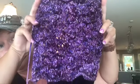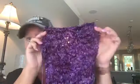Okay, so this was from my beginner kit that I got, which had some needles and some of this Purple Rain yarn. It's called Purple Rain yarn, and I had some left. Well, I actually didn't have it left over. I never used it. I just decided to jump in and try to make this square as a practice. So this is the very first time I practiced making this square, and it's got big gaps in it, like down here. It's got holes and everything. So that's the first one.